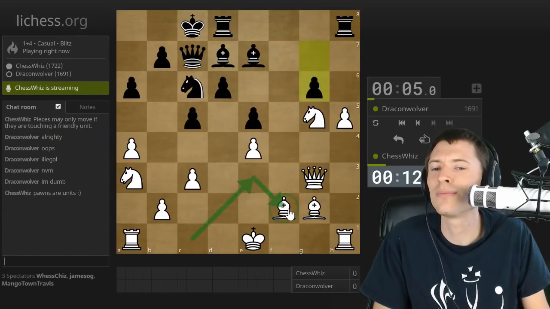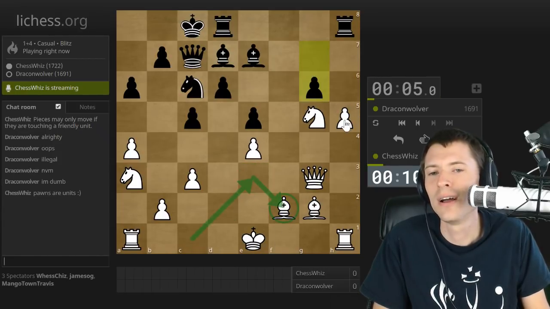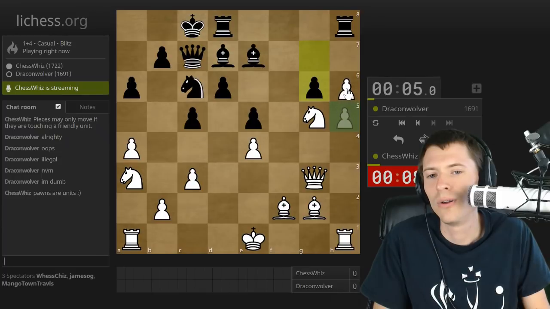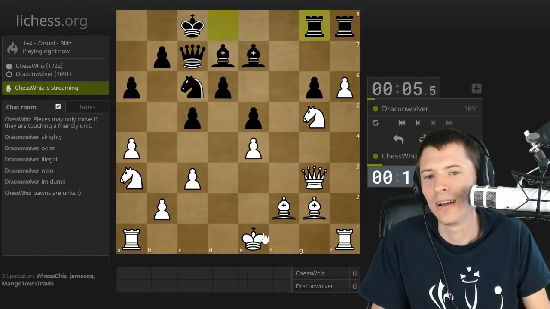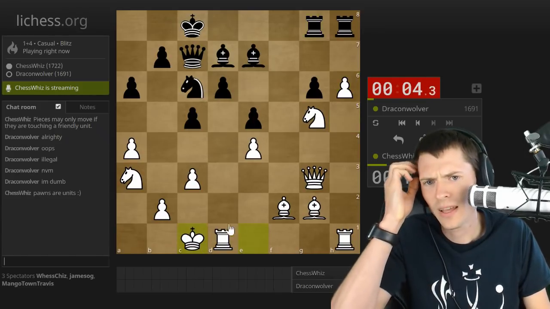Like, oh, he's trying to get his bishop over here. That makes sense. Pretty smart guy, right? But no, not pretty smart guy. I was just trying to get my king moved over here so I could activate my other rook. Okay. Hey, I think I could just win this now.